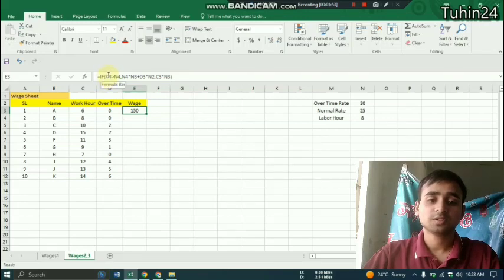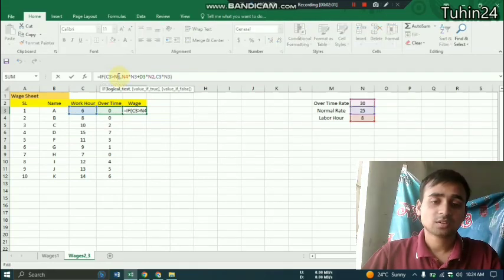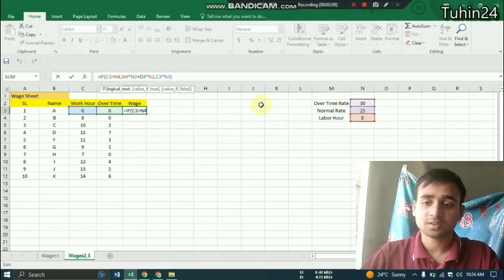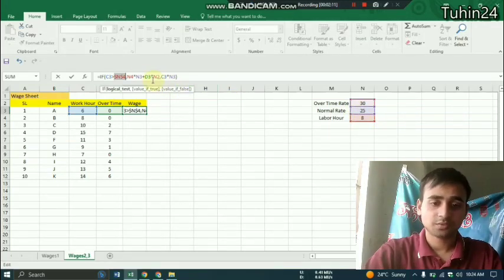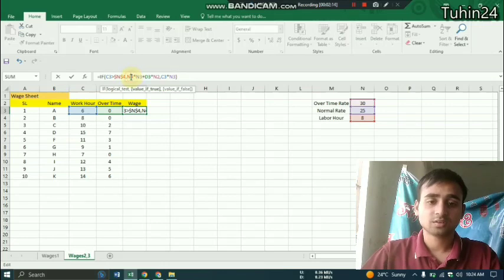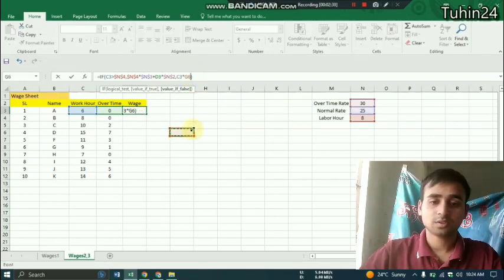So now we have to freeze the main values, while the changeable values should not be fixed. So N4 is changeable, not fixed. N4 we can see that. So we have to freeze it. Without C3 everything will be fixed. So we are fixing all. D2 will not be fixed also, because it is changeable. So we have fixed all.